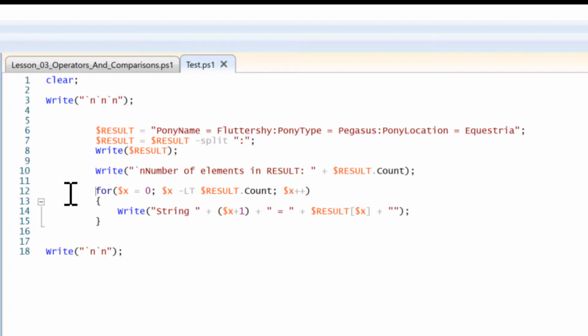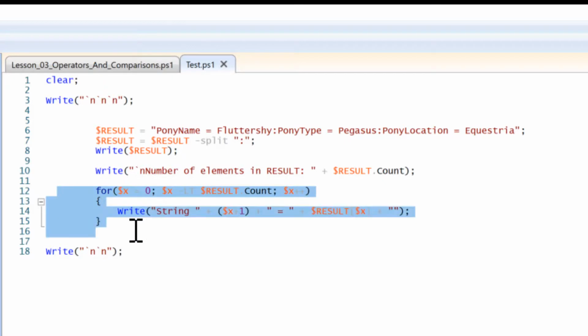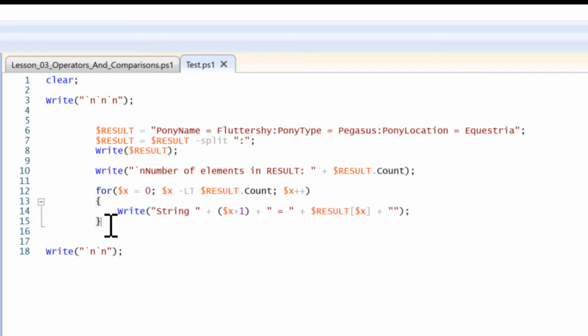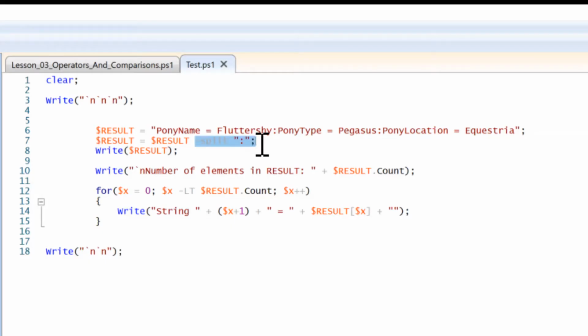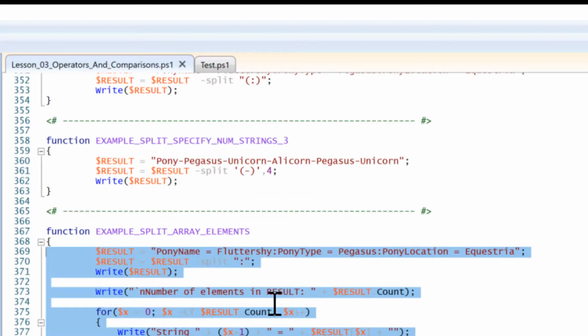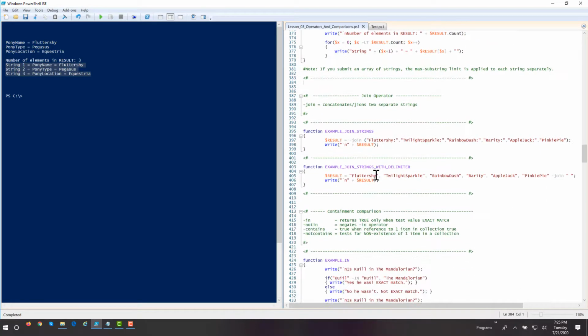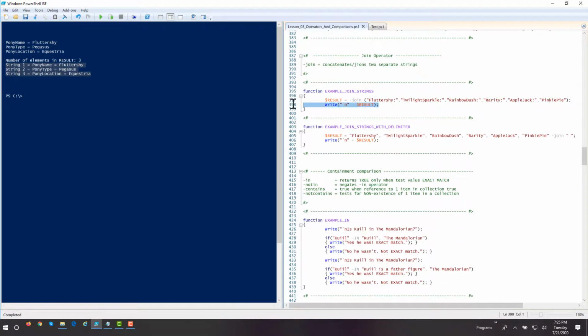And we'll go over this most likely in the next video, and we'll look at looping and repetition structures. When you combine those with arrays, you get some very powerful capabilities where you can do lots of things with not very much code in PowerShell or other languages for that matter. But in this case, that's just demonstrating that what the split method does is it creates an array of strings from a single string.